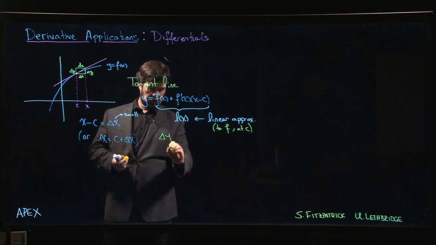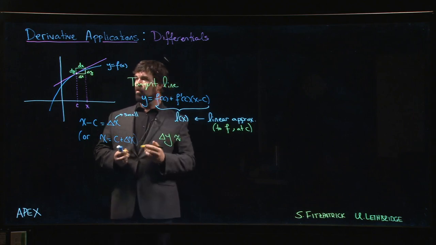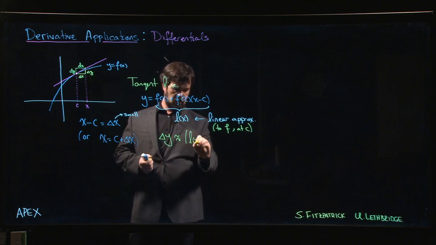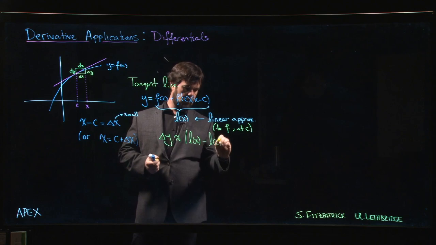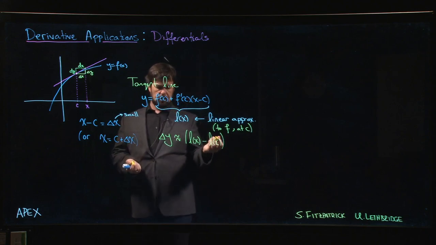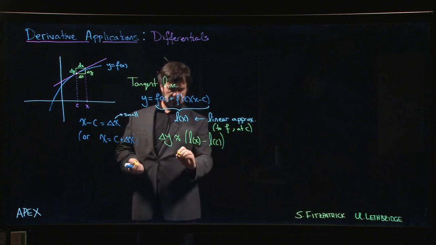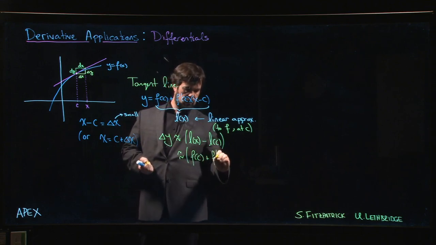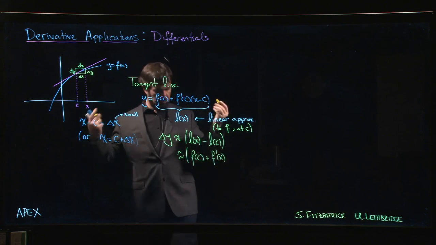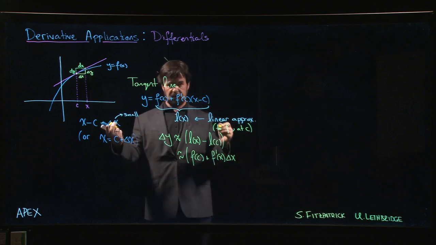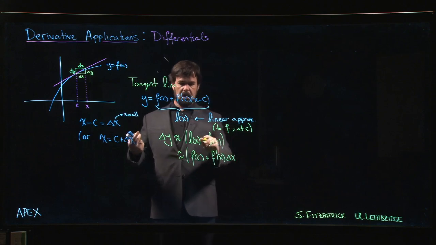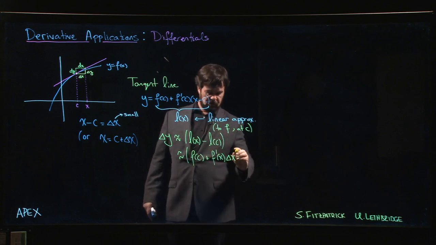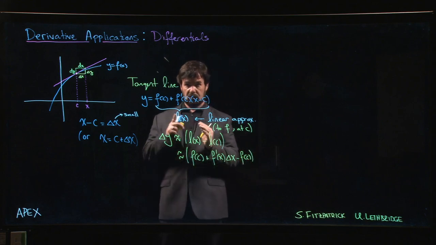What we can see from the tangent line is that this delta y is approximately the value of the line at x minus the line at c. We can clean this up a little bit. What is L of x? It's f of c plus f prime of c times x minus c. Let's write delta x for x minus c. Minus L at c. But what do we get when we put in x equals c? This disappears, we just get f of c. The linear approximation and the function are exactly equal at c and they start to diverge slightly as we move away.